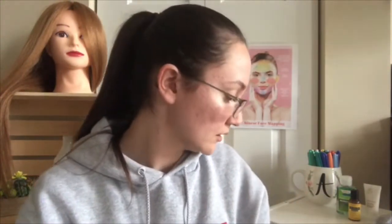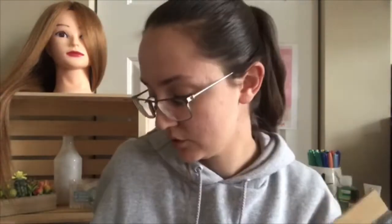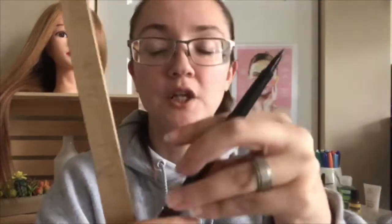And I am then going to get the ruler out. And what we do here is basically draw all your features on. So with your face, I need to make a 3D shape to place it on, okay? So I have these markers here, and they are 3D markers. I have a couple different ones used for various things. I use this one as the main 3D marker to create new head shapes.